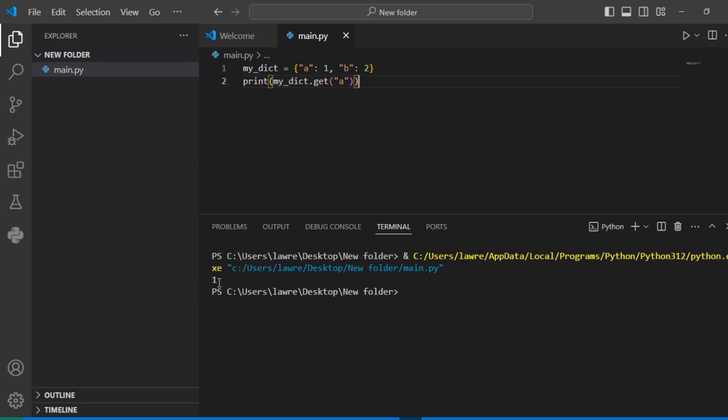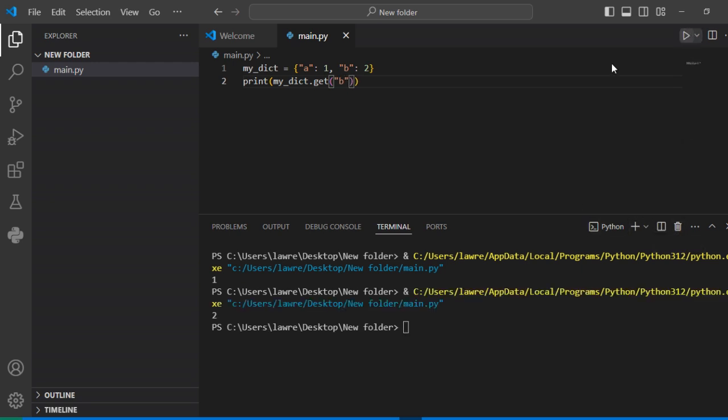Okay, that was the mistake. It was not supposed to be a square bracket. So if you want to get a particular value, you just enter the key and then you get it. If it is B, I enter there, it gives me 2.